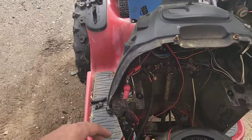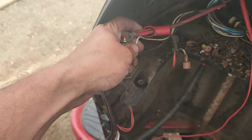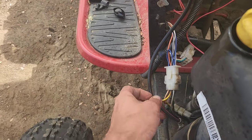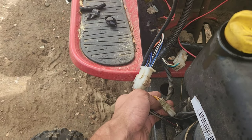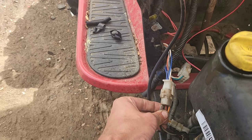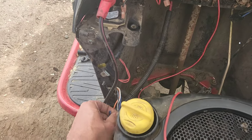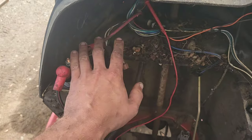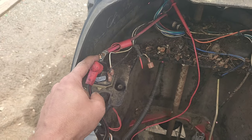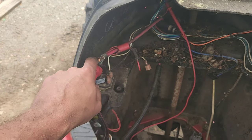Now, if we come back over here, speaking of solenoids, so what you have right here is this little red line, and that little red line needs to correspond to the side with the diode right there. So that diode side is going to come out, and it's going to connect to this blue wire. That blue wire is going to feed back through, and somewhere in this it connects to this red wire in order to be able to charge this. That needs to be maintained connected to this in order to charge back to your battery.